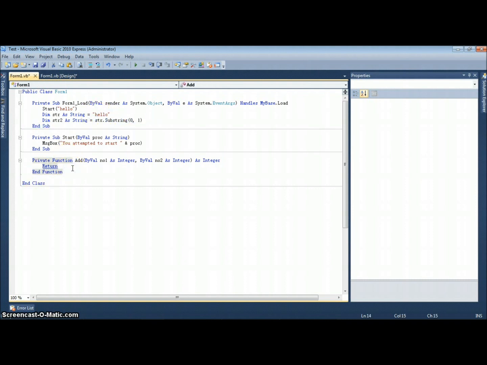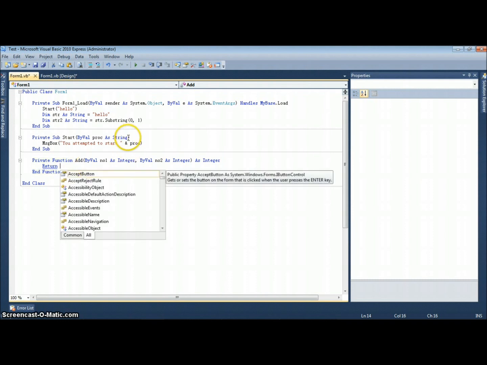Now return is almost always a variable. Okay? Almost always. I'm telling you, it is barely ever a string. If it was a string, there would be no point.